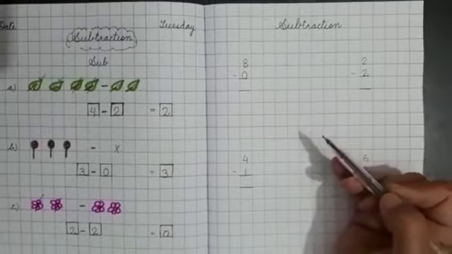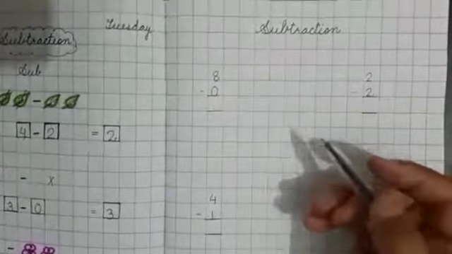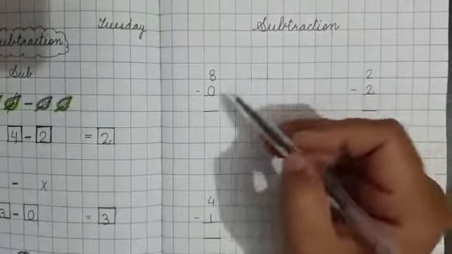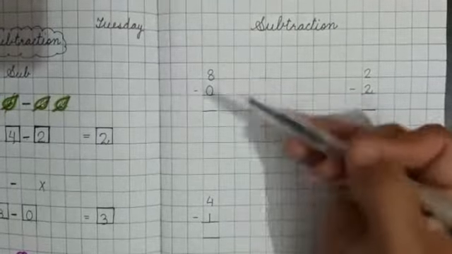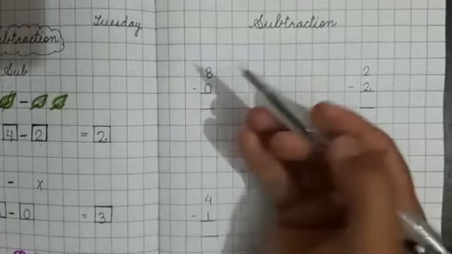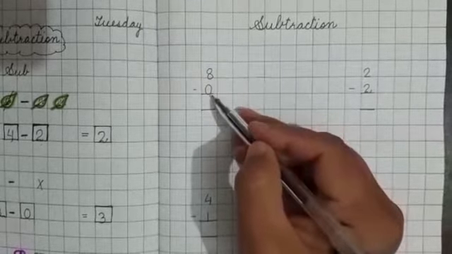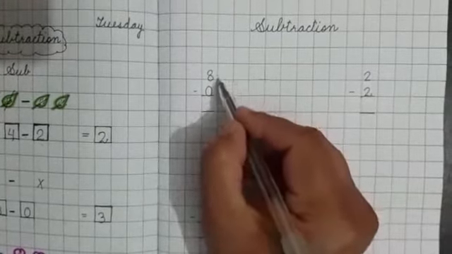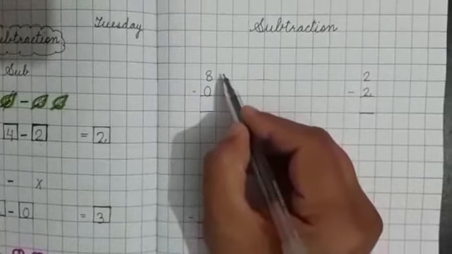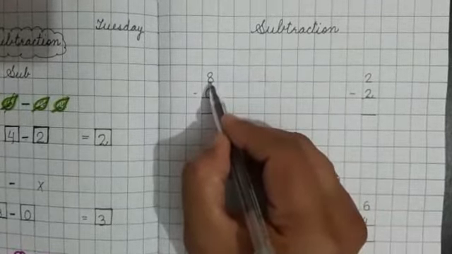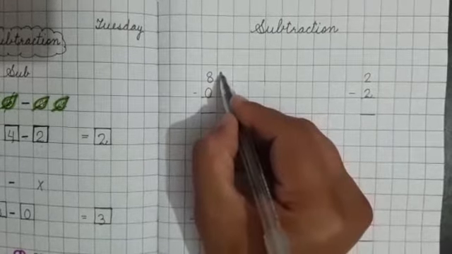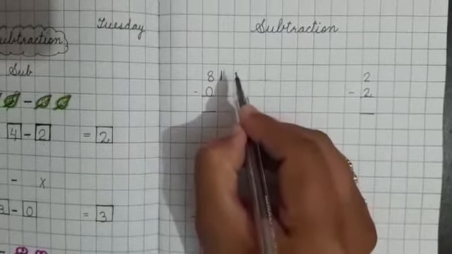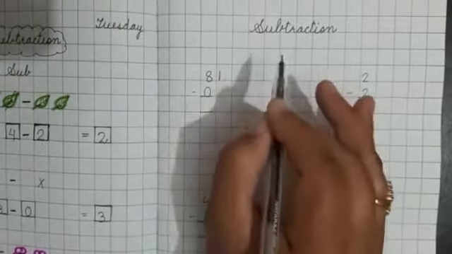And just have a look here. In this way also you have to do the practice. What you will do, very next to the margin line, you have to leave one box to start your work. Write down the digit, first digit and second digit. Now what I have written here is 8. So very next to this, in the boxes you have to draw some lines as per the digit. So 8 is there. So I am going to draw 8 lines over here. But be sure that in a single box you just draw 3 lines, not more than 3. Your work should be very neat and tidy.